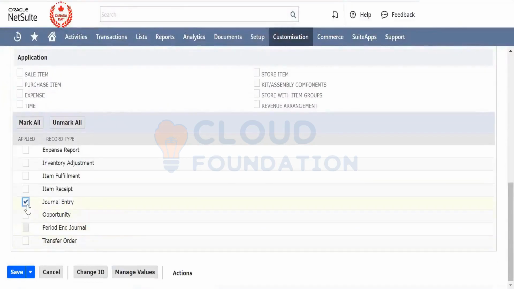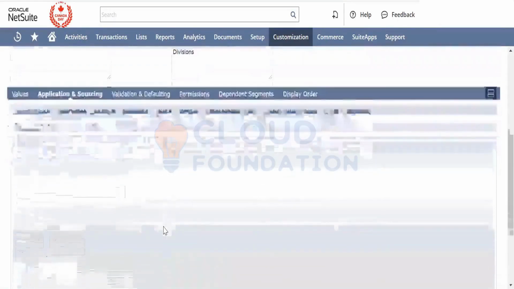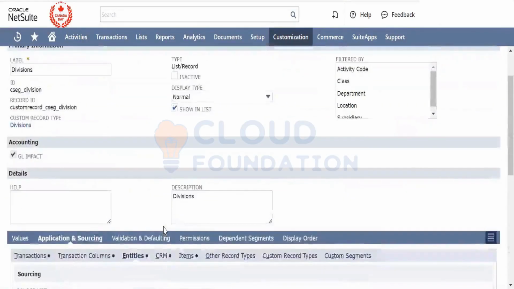You can put them on the journal entries or the opportunities, on the item record page, on the expense reports. And all these things, you can enable this particular division that you have there. And then you can select that particular thing from the drop down.